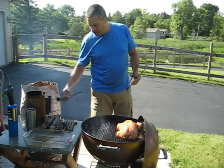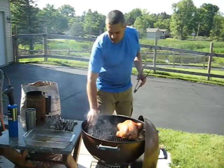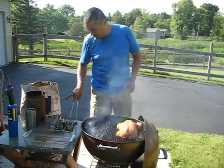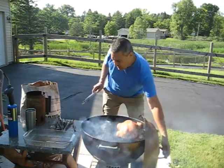And I have got some chunks of wood here, which I'm going to put in. These are going to generate our smoke. This here is maple. I happen to have a tree that needed a little pruning earlier, so we're going to use some of that. Just going to put that right on there. And we'll put the lid on.